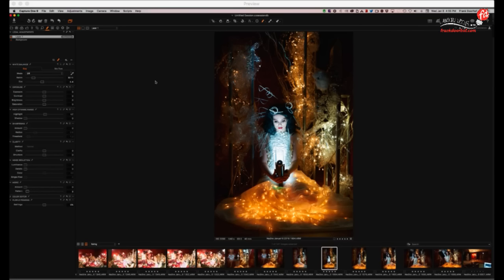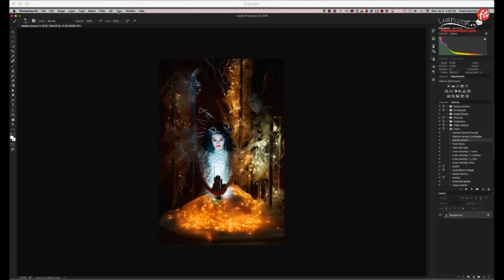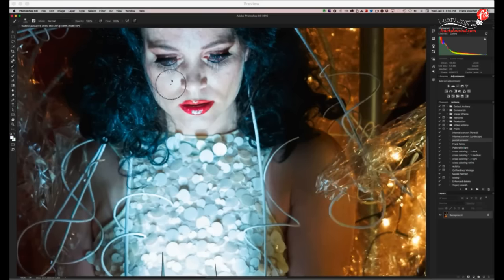So go into Photoshop. Command D from Capture One, or Command E if you're using Lightroom. There we are. Go to 100%. Looks pretty nice. First, of course.